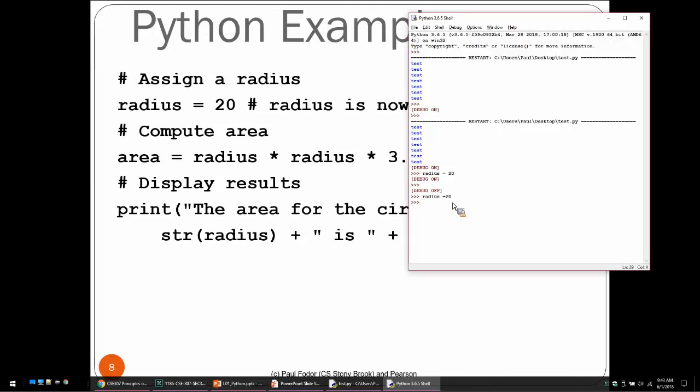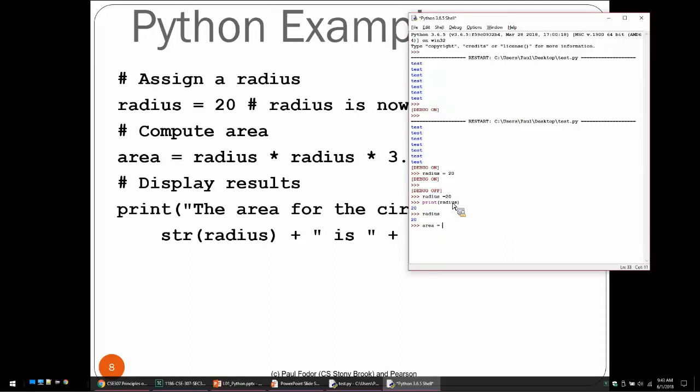From this point on, you can either print the radius, or you can just use the radius, and it will still print 20. As in the previous example, we can define new variables without having to declare them like we were doing in Java or other languages.